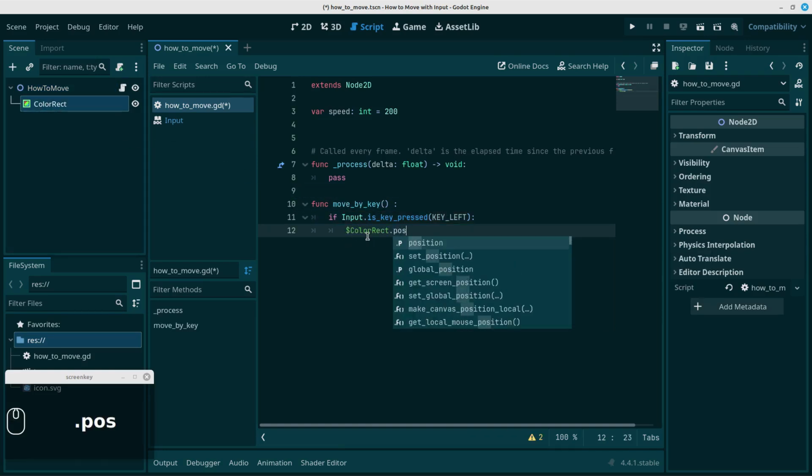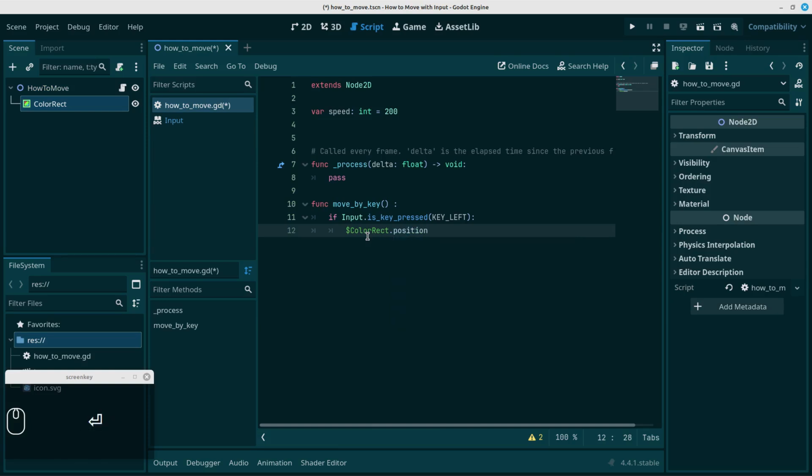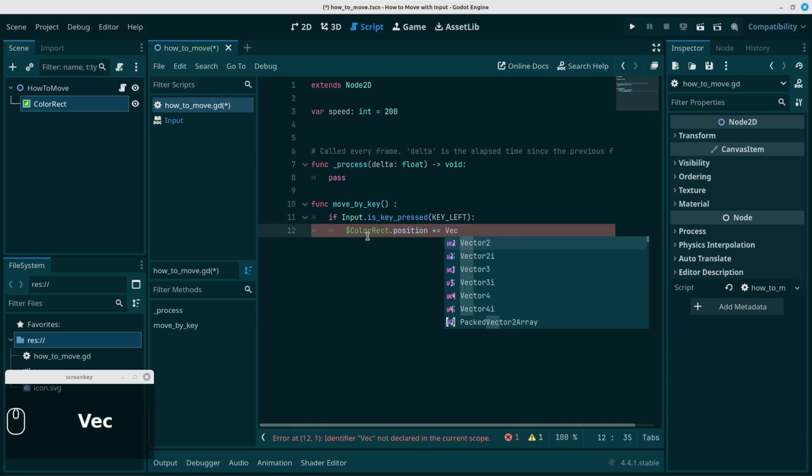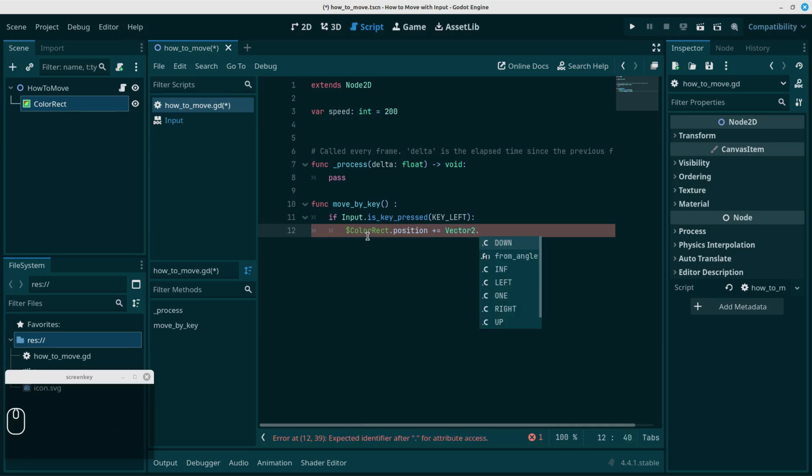dot position. Remember, I said this is not the accepted way to move items on a screen, if you want to move it with input, that is. But I'm just doing this to show relatively how difficult it is to move items using this method. And remember, update the position by a Vector2. Vector2 has built-in constants.